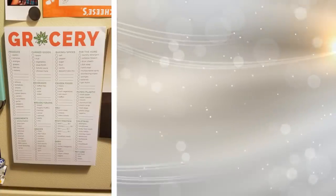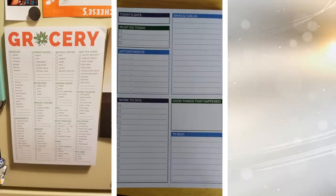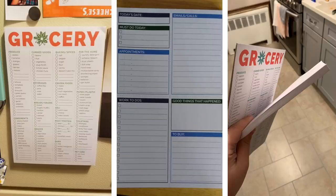10. A magnetic tear-off notepad can really help organize your daily tasks. Sometimes it's hard to keep track of everything that needs to be done — what chores are required around the house, what groceries you need from the supermarket. With a tear-off notepad, you can write what your refrigerator needs throughout the week and tear off that list to take with you. Never forget your kids' favorite cereal again.